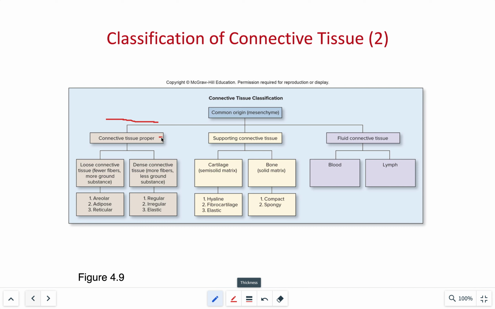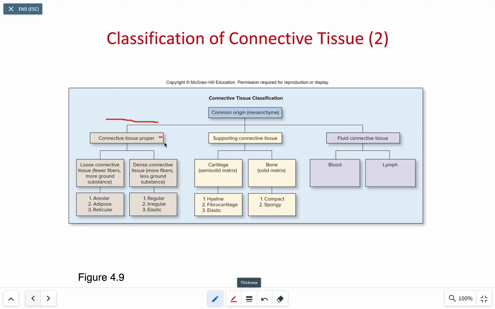Some key components with connective tissue proper is that the connective tissue connects the epithelium to the rest of the body. There are always three main components to connective tissues. They have specialized cells, extracellular protein fibers, and a ground substance, which is highly vascular and also contains sensory receptors that detect pain, pressure, temperature, and other stimuli.